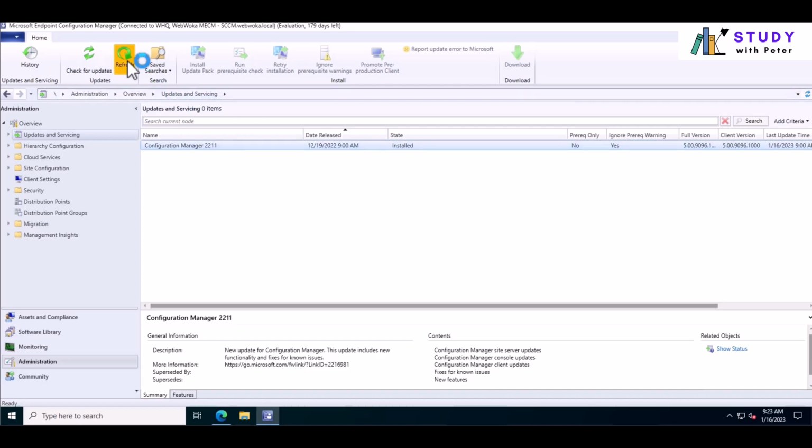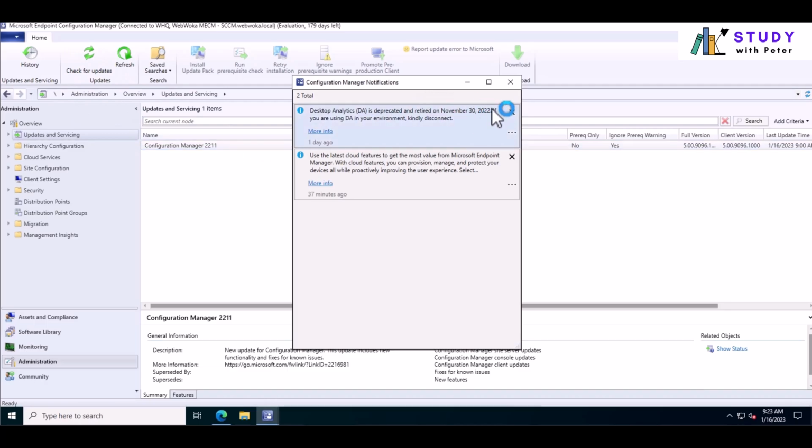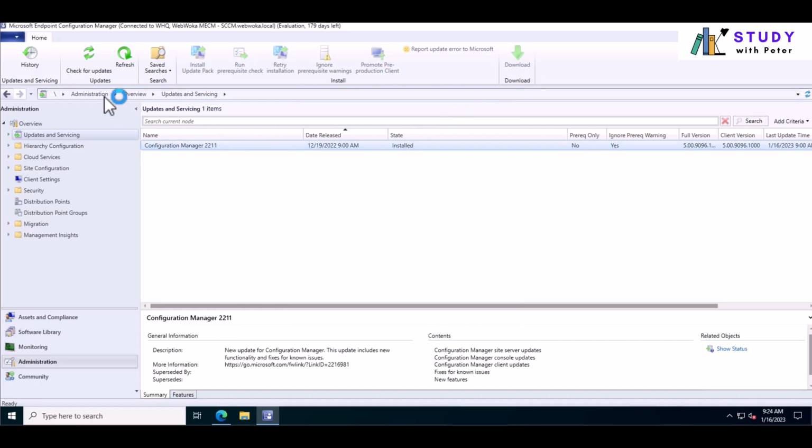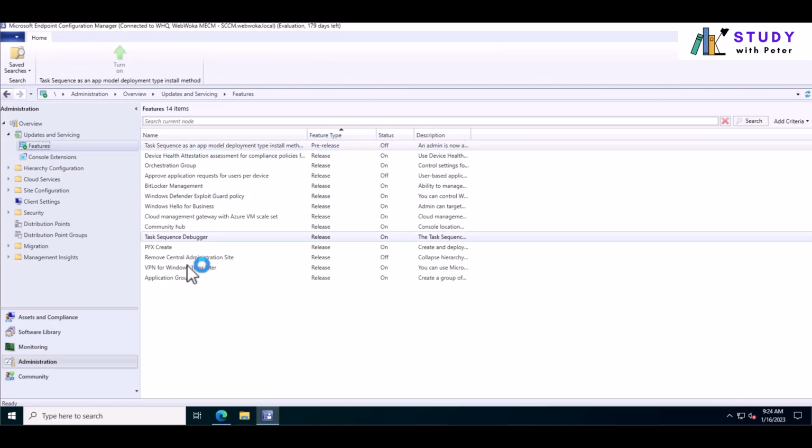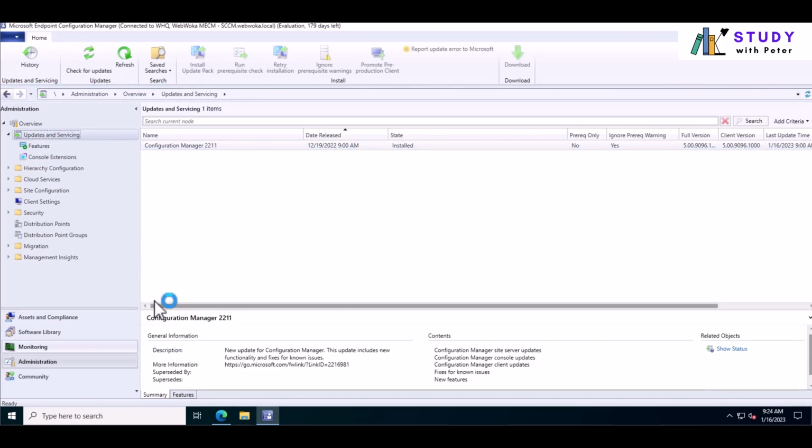So it looks like we have successfully installed or upgraded from 2203 to 2211. So when I check for updates right now, it looks like there's nothing to be updated. So we already have that installed. So everything looking nice. And another thing I wanted to say, okay, we're going to see this in another video, but for now, we've actually updated the MECM server to 2211. So we learn by practicing.